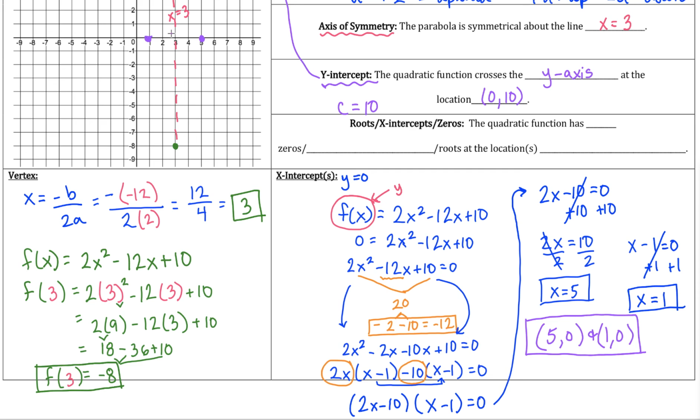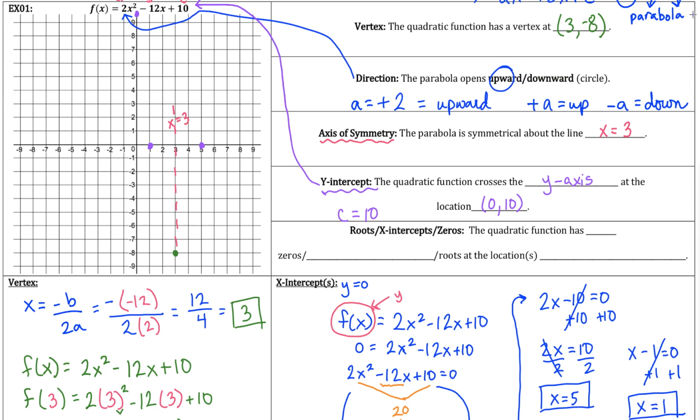Now let's just double check, because they're supposed to be symmetrical, right? So they should both be the same distance away. Yeah. And even here, that is 1, 2, 3 away. So I can actually put another one here if I want to. So 1, 2, 3 away from my line of symmetry. 1, 2, 3. Should be somewhere around there. Actually going to extend my line of symmetry so I can see the symmetry. And then I'll use orange. So it needs to go through here.